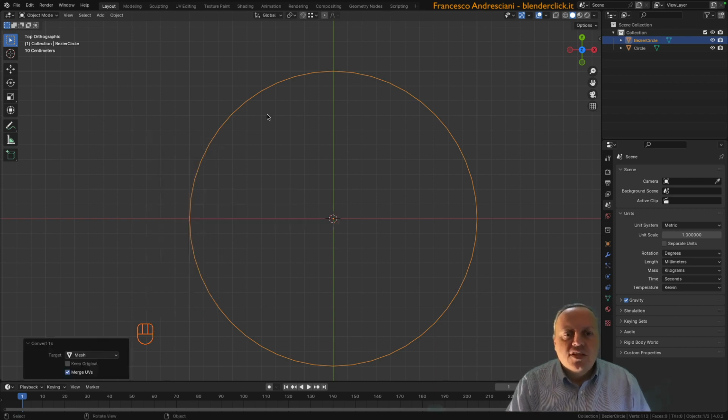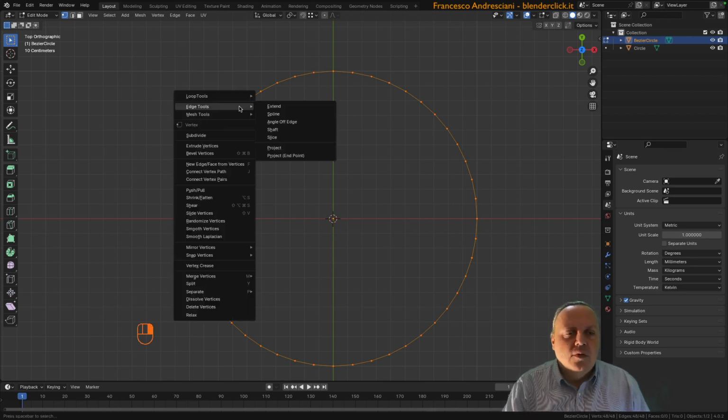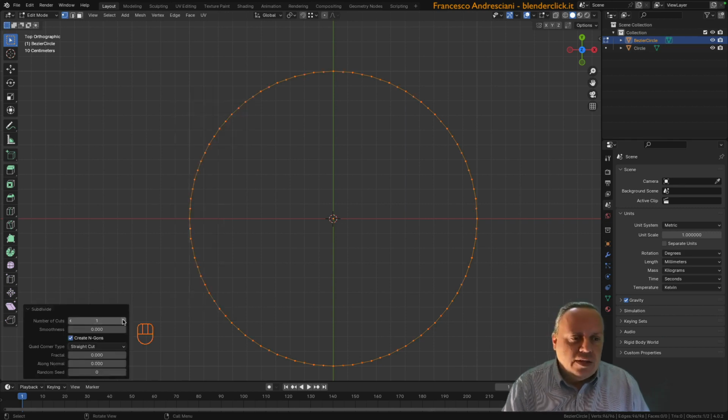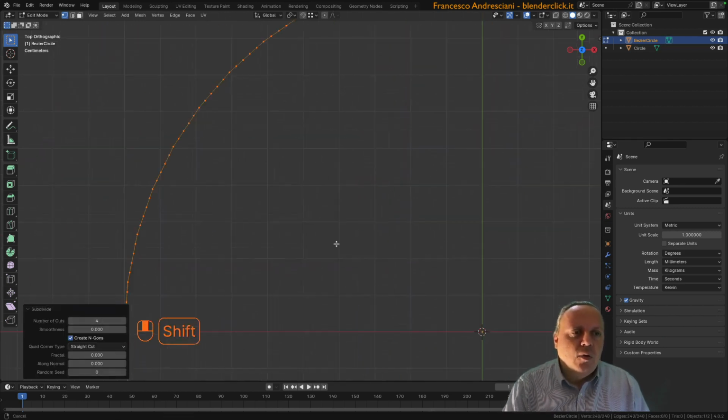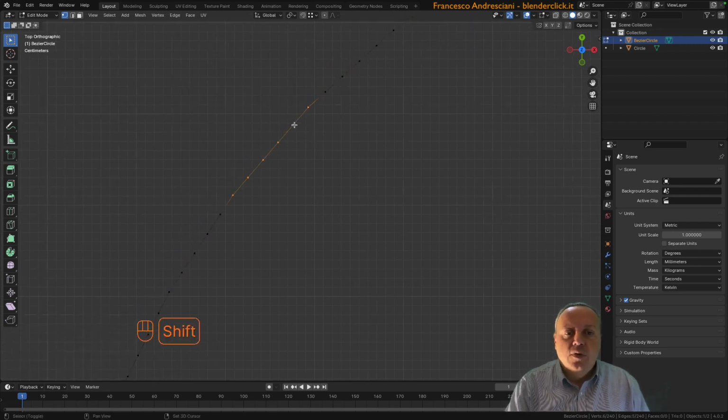Let's do it together. Now, if we go into edit mode, we no longer have the 4 control points, but we have a mesh consisting of 48 vertices and 48 edges. Again, by right-clicking, we can perform a subdivision, and even if we increase the number of cuts, still these will always be distributed along edges. So these vertices, for example, you see are perfectly aligned because Blender took an edge and simply subdivided it.